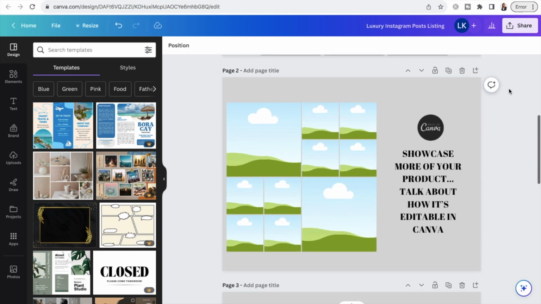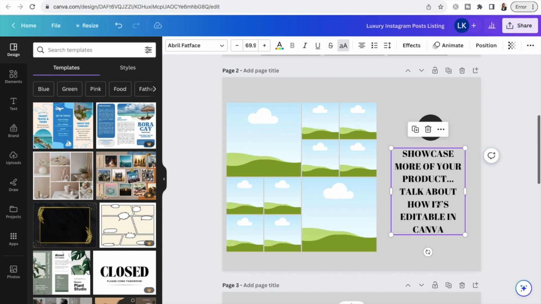And the next listing image that you want to have, it just simply displays and showcases more of your products. So once again, go through and have a look at the frames, go and have a look at grids that you can insert more of your product into to show your buyers what else they are purchasing. You want to have a bit of text there as well, just elaborating and explaining a little bit more about your product. Doesn't have to be lengthy. If you are selling Canva templates, just mention that these are fully editable in Canva.